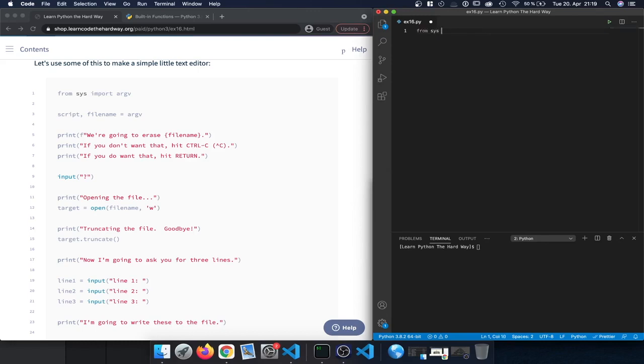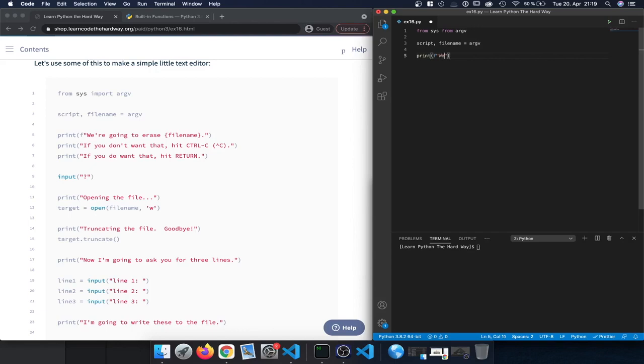So let's get started by importing the sys module, in particular argv, which, as we saw before, we used in the previous exercise to work with command line arguments. In the next step, we are going to assign those command line arguments to two separate variables. The first, of course, the name of the script, so exercise16.py, and then the second command line argument is going to be assigned to the file name.